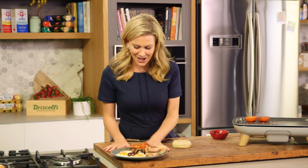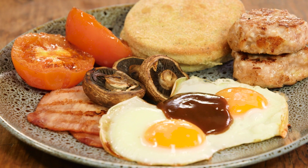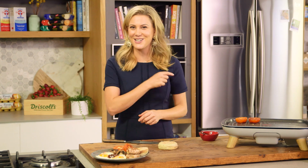That is one stylish breakfast done in a really interactive way. This is a great way to get the kids involved in the kitchen, get them to make your eggs. You know what? Get them to make a full breakfast just like this.